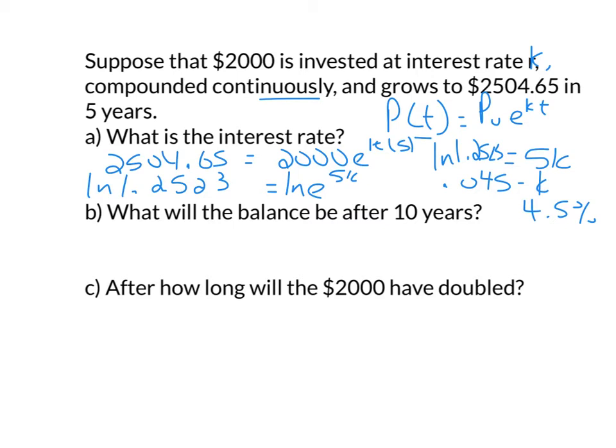So now I can just say, what will the balance be in 10 years, that's the final amount. So I'm going to do 2,000 now. I know the interest rate's 0.045 and the time is 10 years, so I'm going to put both of those as my exponent. I can punch that straight into my calculator just the way it is: 2,000, hit your E button, it pops up e, and 0.045 times 10 as my exponent, hit enter.